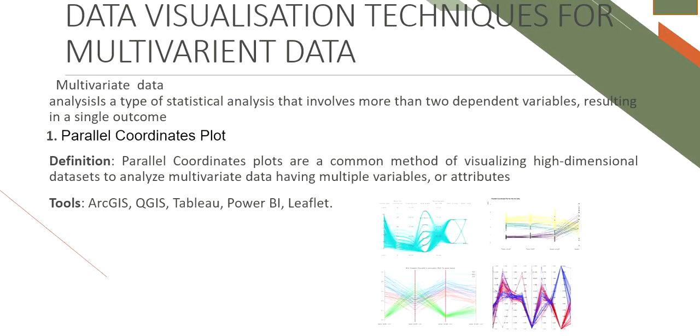So first let us understand what is multivariate data. It is an analysis of statistical data that involves more than two dependent variables. So what is a dependent variable? A variable which depends on another. For example, if you want to solve any equation, the value of one equation depends on the value of another. Unless the value is given, we can't find it out. That is the meaning of this. And here two or more events we can club, but the resulting outcome must be one. So that is where we use multivariate data.